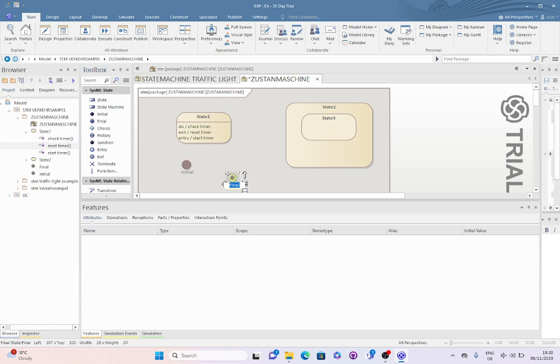If your state machine is not an endless state machine, it has to have at least one final state. It can have more, but at least one it has to have. If your state machine is an endless state machine, then you can omit it. It could be left out.